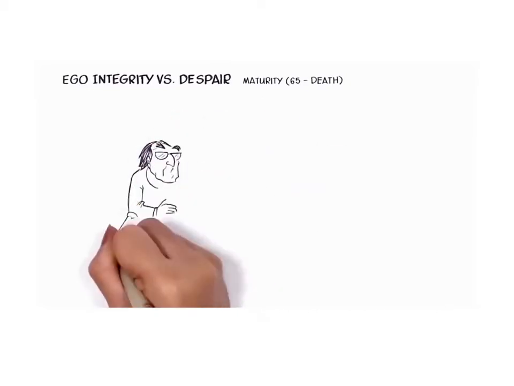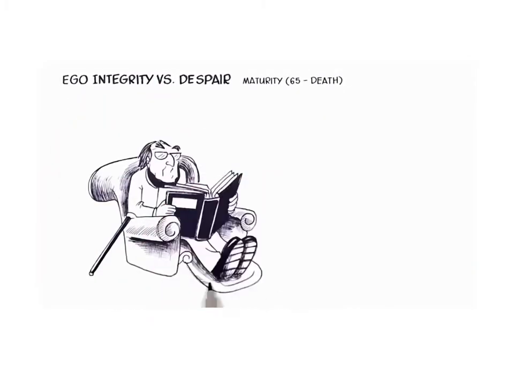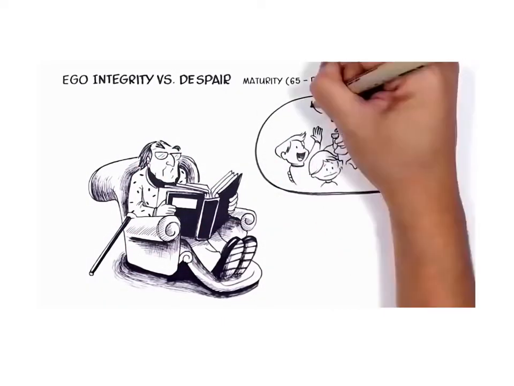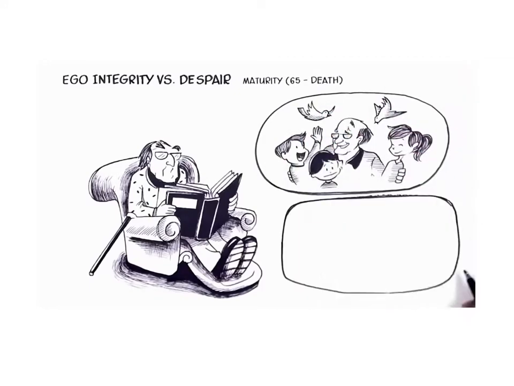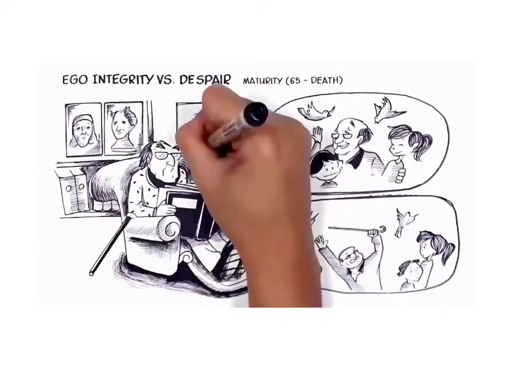Stage 8. Ego integrity versus despair. As we grow older, we tend to slow down and begin to look back over our lives. We ask, "How have I done?" If we think we did well, we develop feelings of contentment and integrity. If not, we can experience despair and become grumpy and bitter. Time to compare us with mankind.